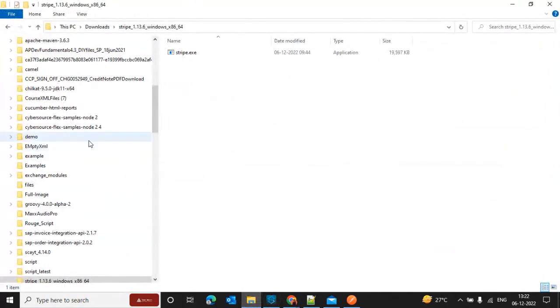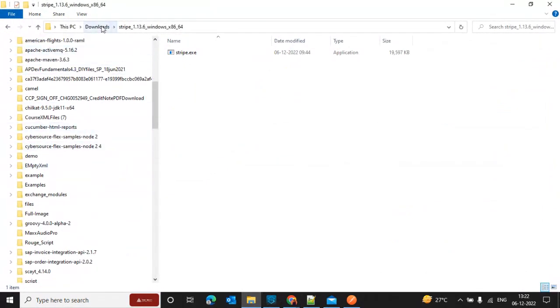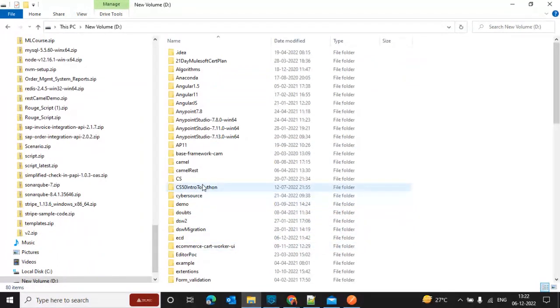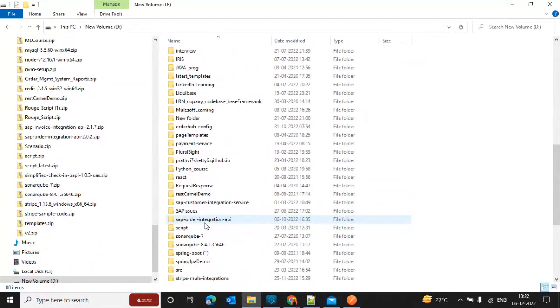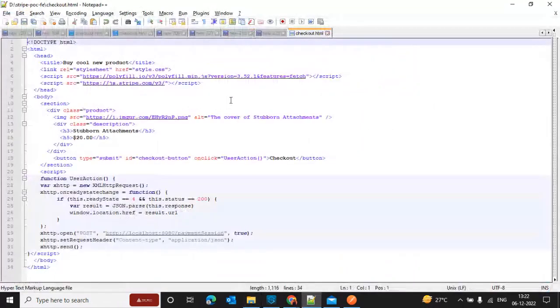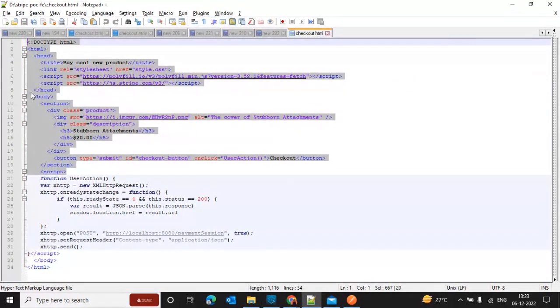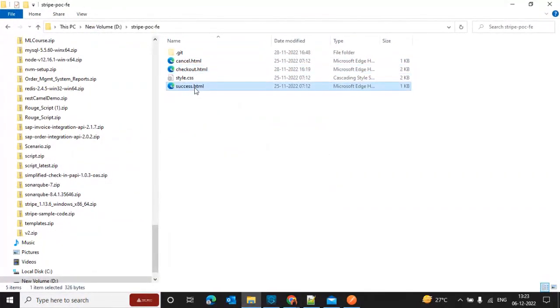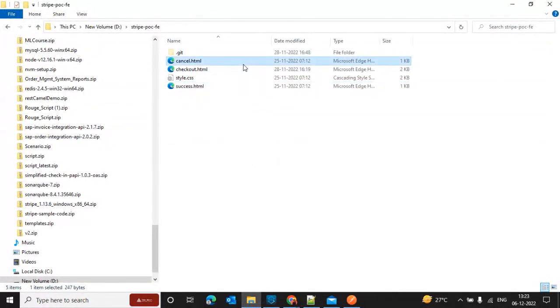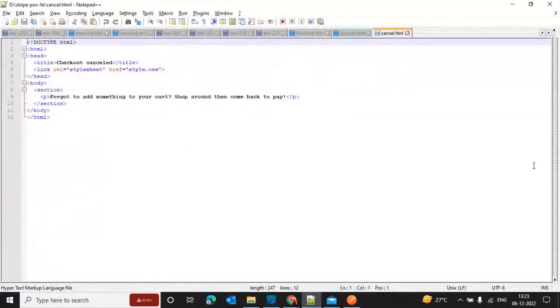What I'm going to do is I have created a front end. It's available from the Stripe end. I got it from GitHub. So I'm just going to use that. If you have a look at this, this is how my checkout page looks like. Simple HTML code that I've got, and then I can configure two things: one, the success page. Once the payment is successful, where does it go to? So this is my success page, and two, the cancel page. Basically, if the user cancels the payment, what page should it route to?